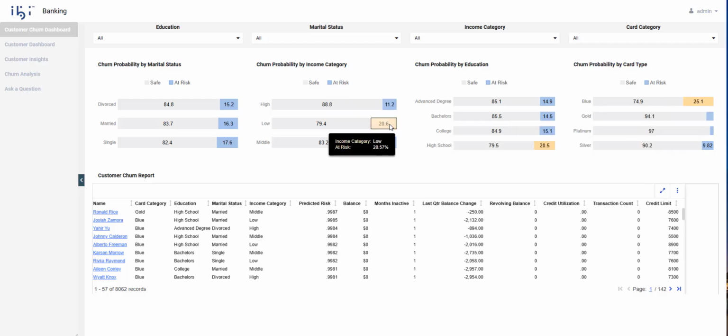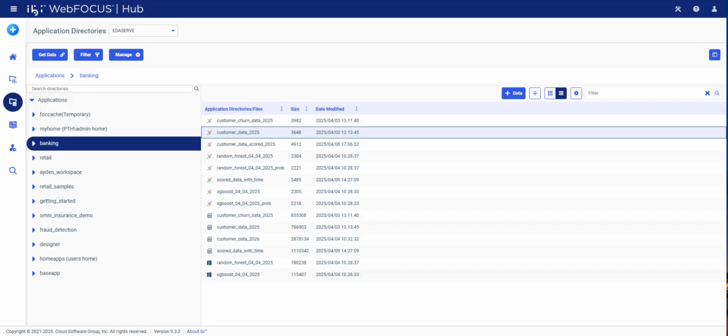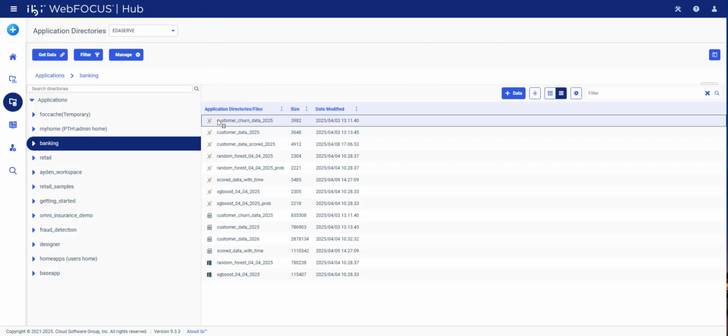And the value here is you can deploy the results of those models into your large-scale deployments and applications and executive dashboards like this so that they can benefit and inform decision-making at a larger scale. The way that we do this is we'll start with some historical data. I've got historical bank data.